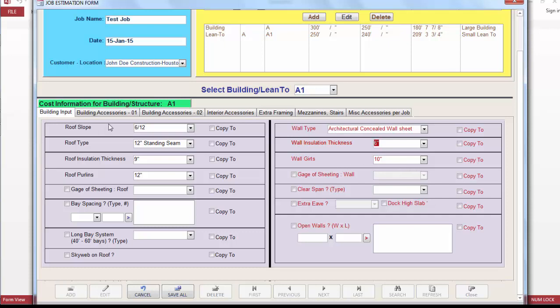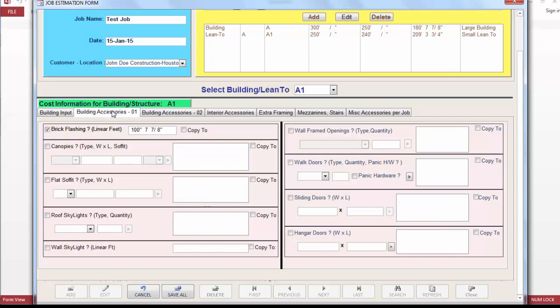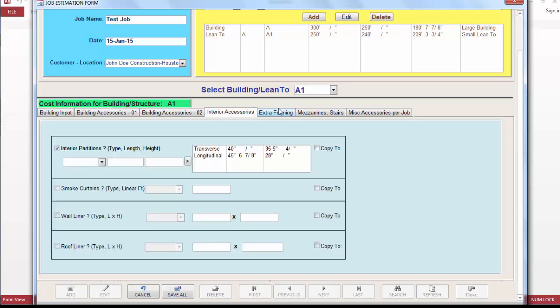So I'll move over to the next tab here, and for the sake of this demo, I'm not going to answer any of the questions, assuming that all the questions that we had answered for building A and those that were copied over are already there. So we'll go ahead and just check. And yes, we see that our answers that we wanted to copy over have been copied over.